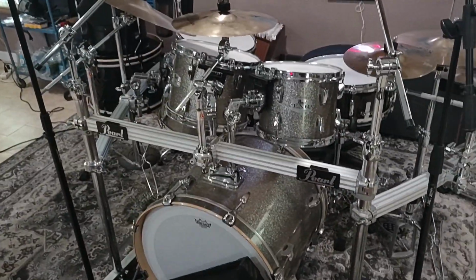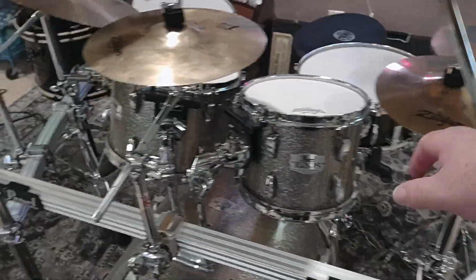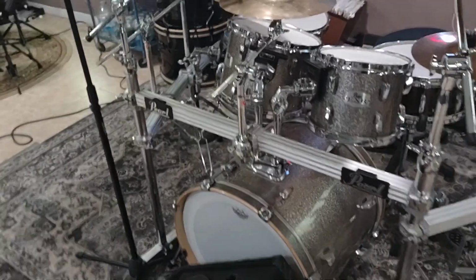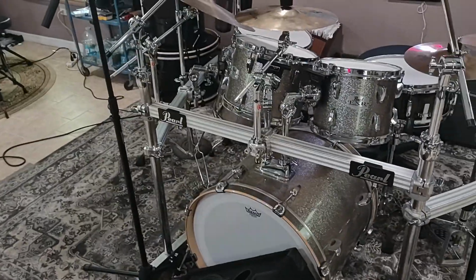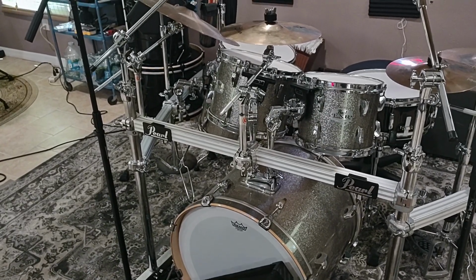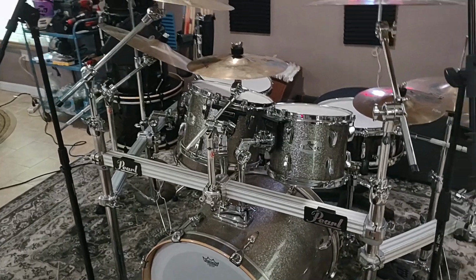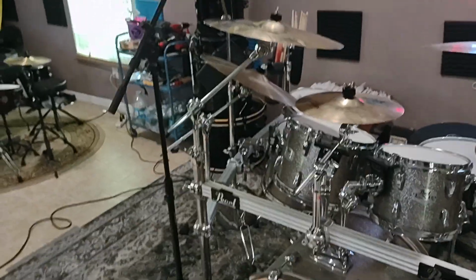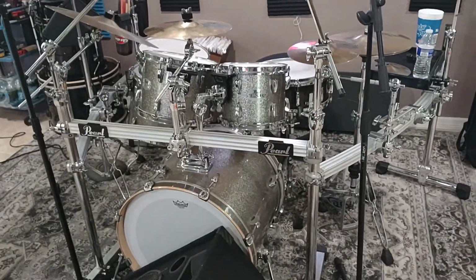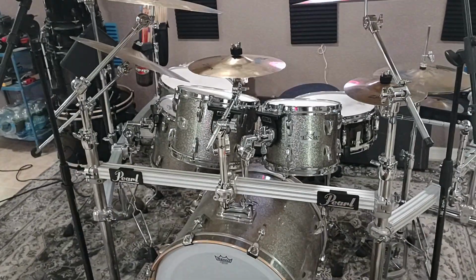You may need about 6 clamps. You're going to need a lot of tom arms. The mini booms are great for cymbals that are going to be low, but you're going to need the regular size, or you may even need to put together a 2-tiered like I did with that splash. So that's it. I hope you enjoyed this video. I hope you got something out of it.